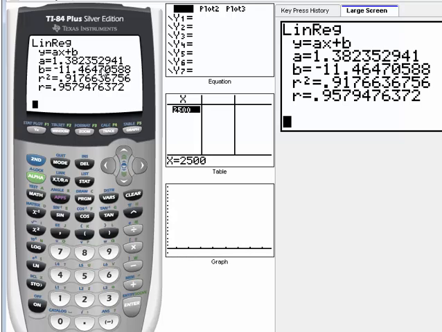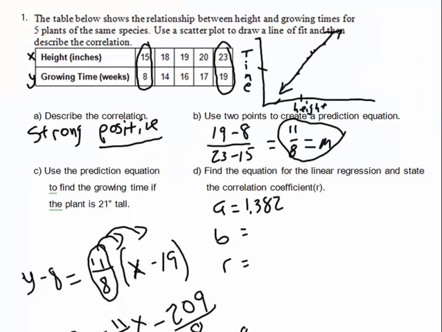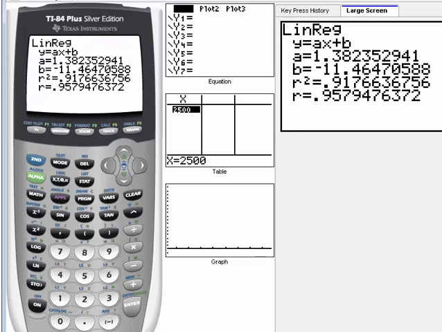Remember, that 7 makes the 4 go to a 5. Negative 11.465. And our R value is 0.958.